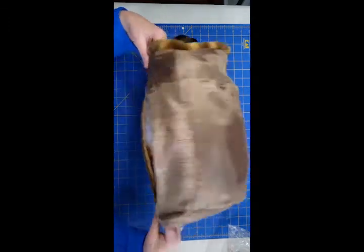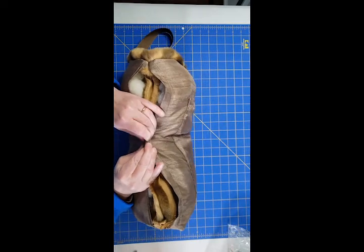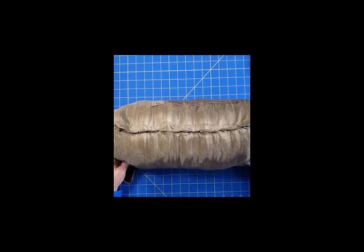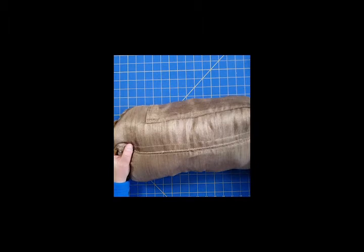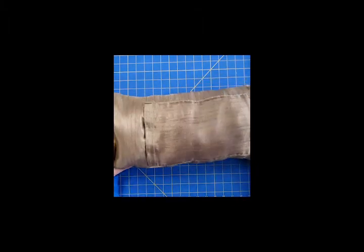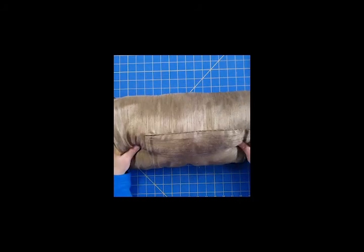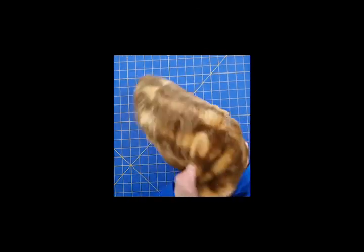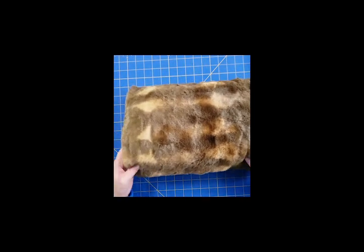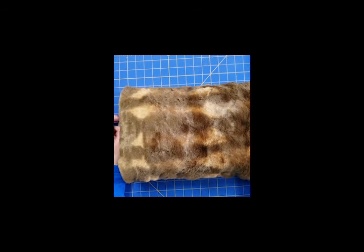This is what the muff looks like from the inside now — it kind of looks like I've stuffed it with a turkey or something. Now we're going to pin it together and whip stitch it closed. This is what the muff looks like when it's pinned shut, and now I'm going to do the final seam with a whip stitch. Now that I've got the lining sewn together and the pocket on, the only thing left to do is turn this right side out. This is why I didn't want to stuff it too full of wool because it'd be hard to turn — but it's turned!